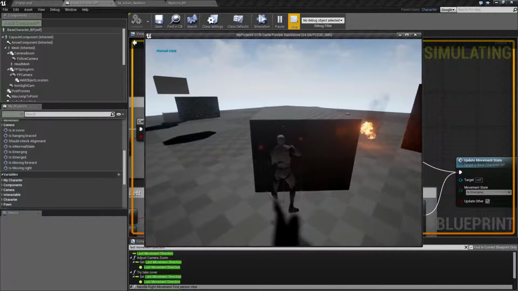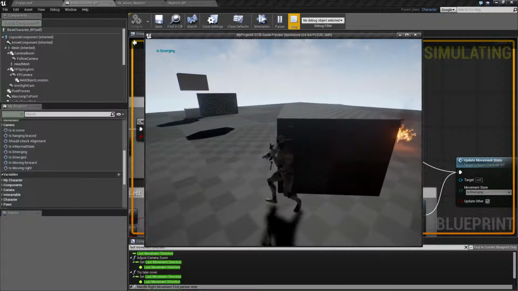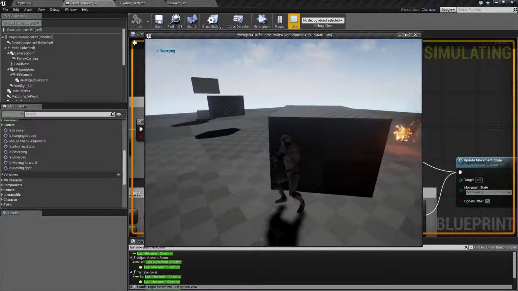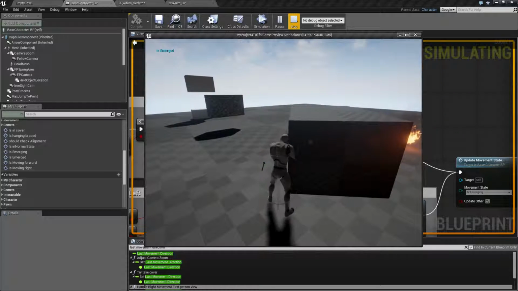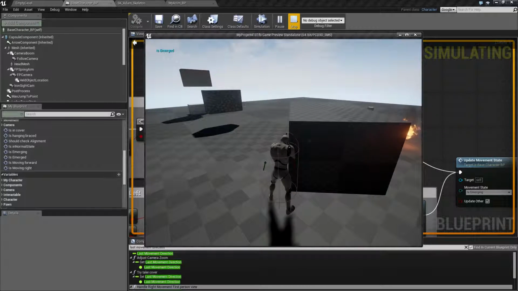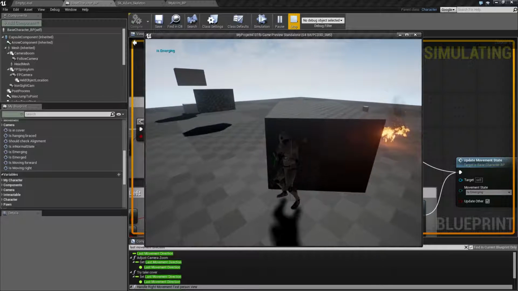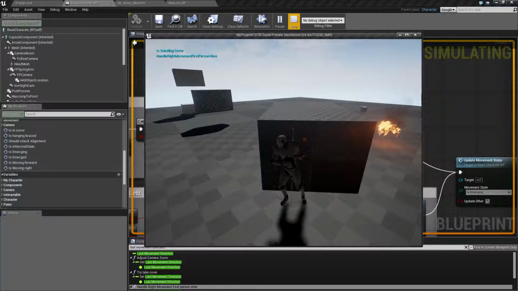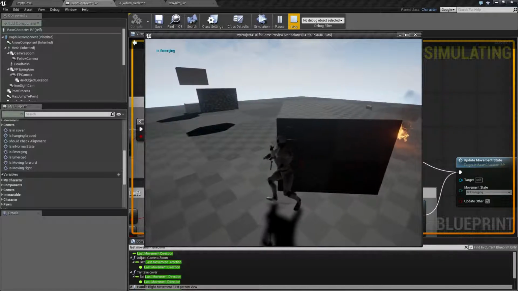Okay, so now you can see he's coming out to the emerged state, and once I release, I'm holding down the left mouse button right now, so once I release the button he's gonna go back again, and right now he's gonna go back and forth for some reason.